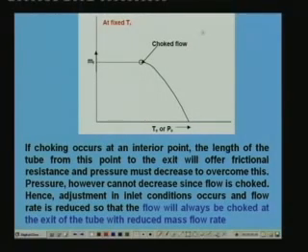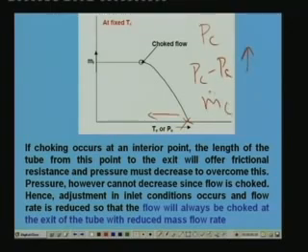If you are plotting, let us say you are fixing the condenser pressure and condenser temperature, and you are reducing the evaporator temperature or evaporator pressure and proceeding in this manner, let us say this is the initial mass flow rate. As you reduce the evaporator pressure, Pc minus Pe increases, because Pc is fixed and Pe is getting reduced. So mass flow rate through the capillary, as I have already explained to you, increases. This process goes on like this, mass flow rate increases continuously, but a point will come at which further reduction in evaporator temperature will not give any further rise in the mass flow rate. Beyond this point mass flow rate remains constant. This condition is what is known as choke flow condition.